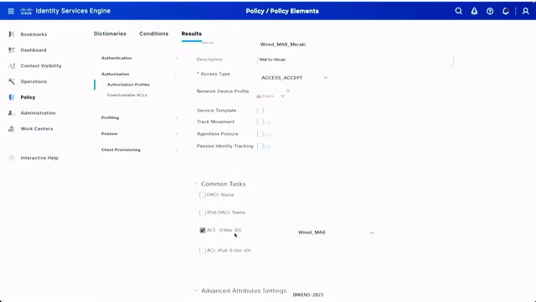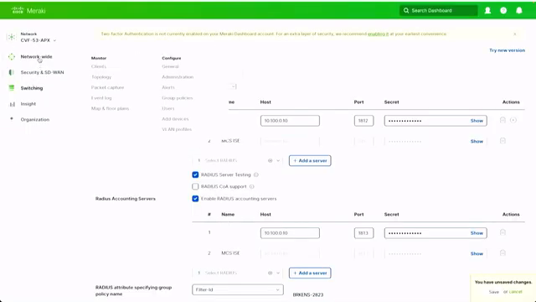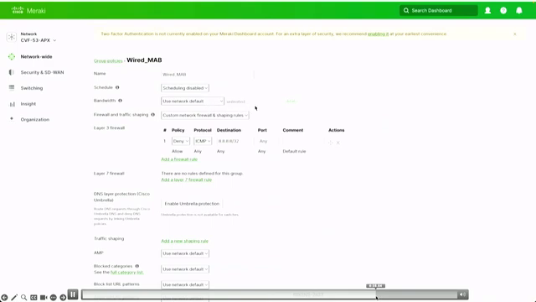So in this case, we call it filter ID. And the group policy name and filter ID name must match. So you can still use the Meraki good things while using Radius as your central server.